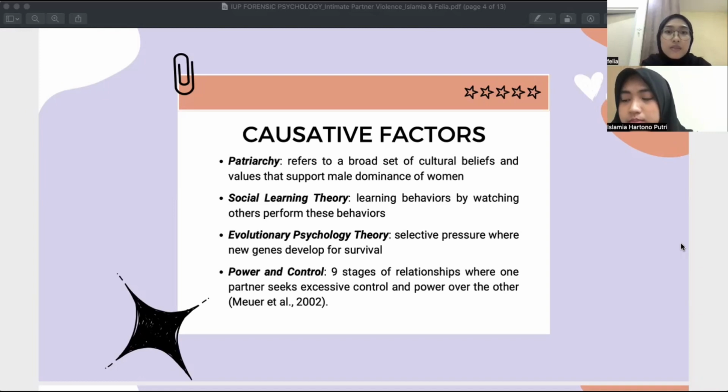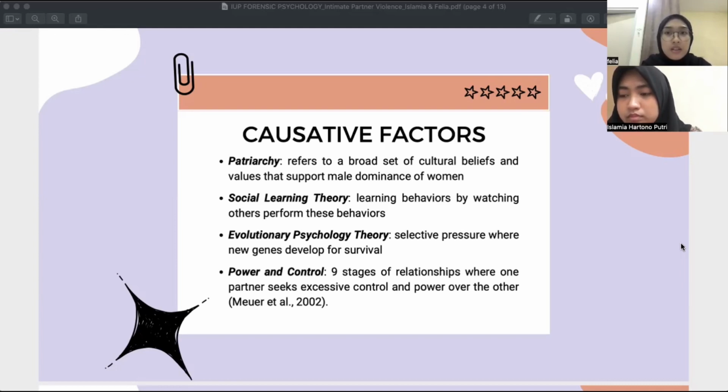In stage five, this would usually be where the first physical abuse happens, and the victim will probably view the response as an outburst of anger due to their actions that will not happen again. Usually during this stage, the abuser would say sorry, and the victim will let it slide.